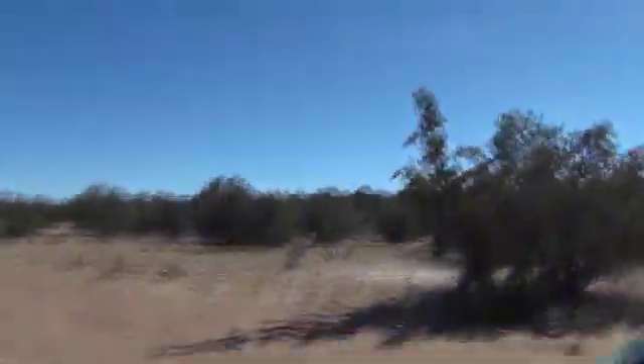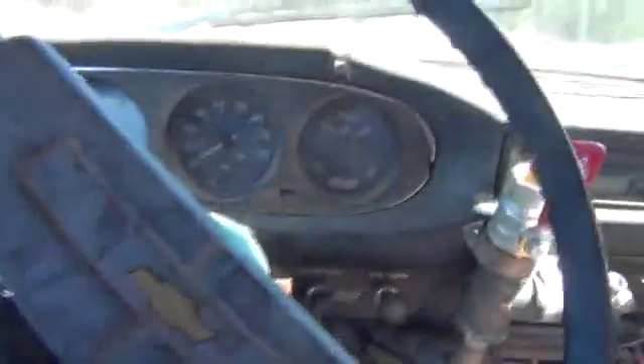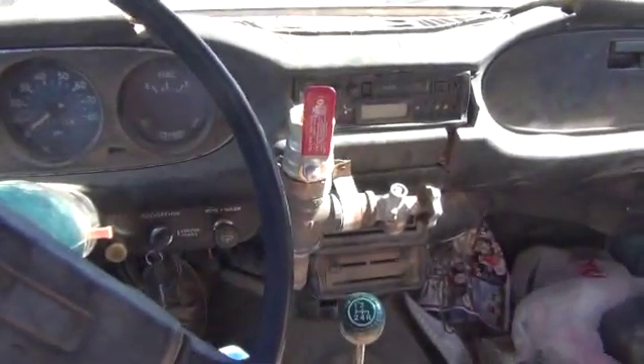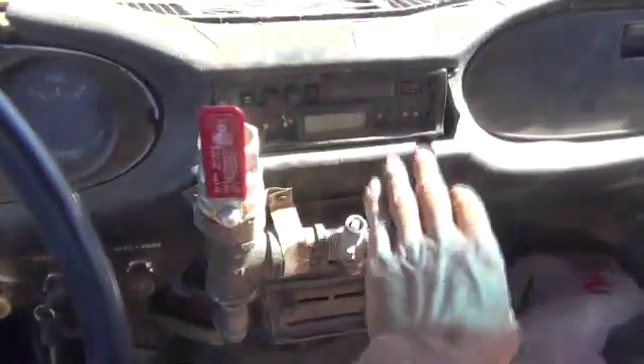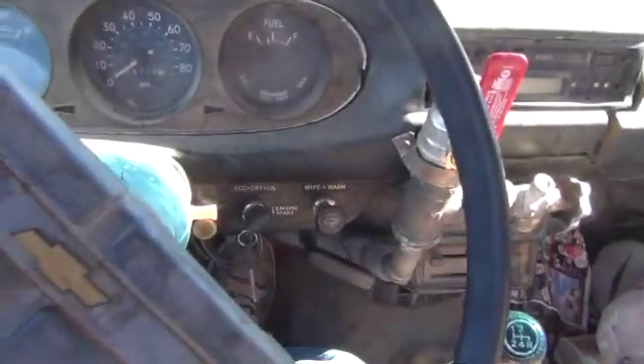Well, it might help to put the hood down. Hold on a second. All right, let's take it for a drive here and let me show you what we're doing. We've got our air flows all set up here. Let's see if it moves. That sounds good. You can see our draw is wide open on this one — I'm regulating it with this one here. Let's see how she goes down the road.